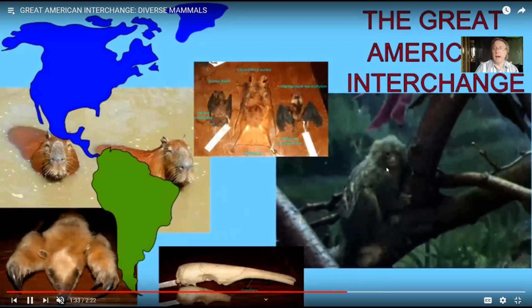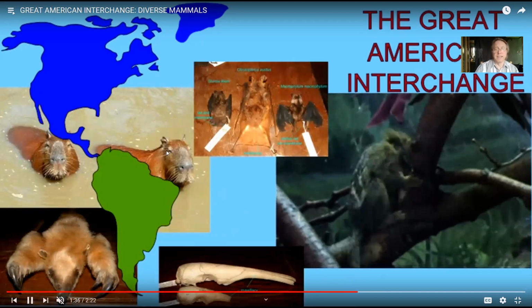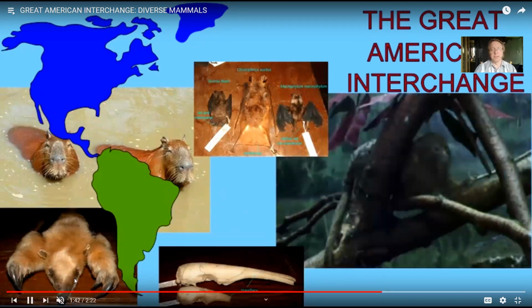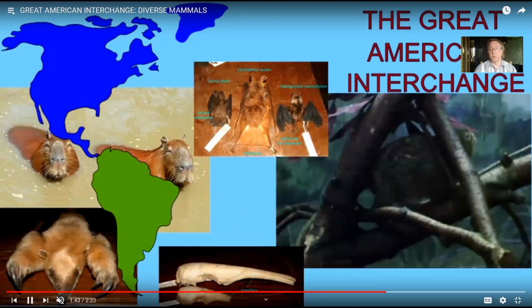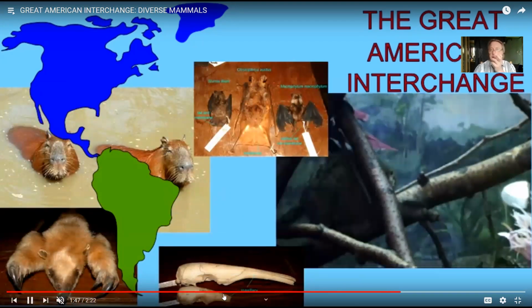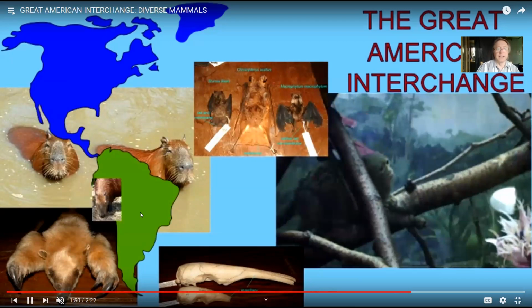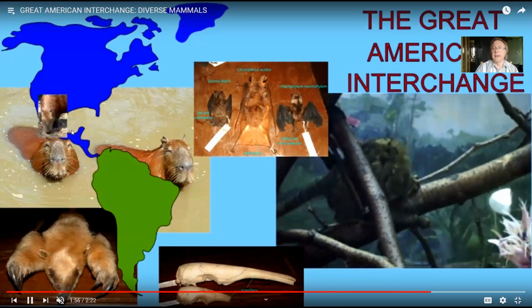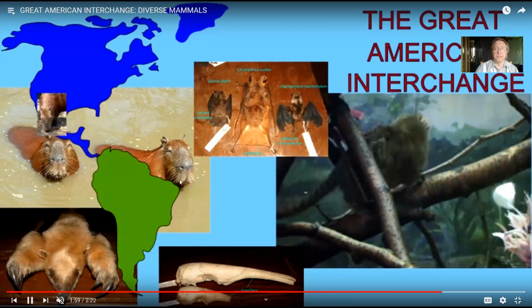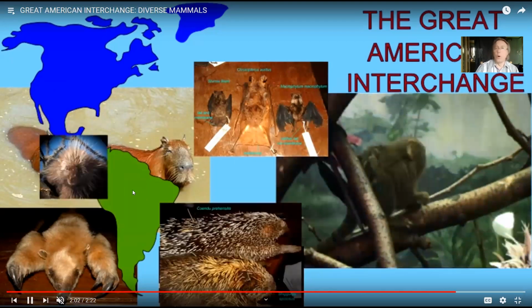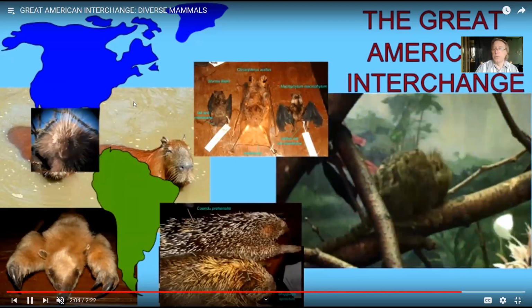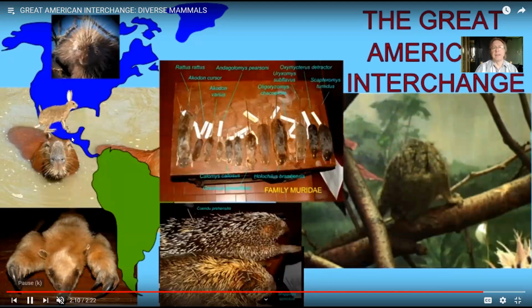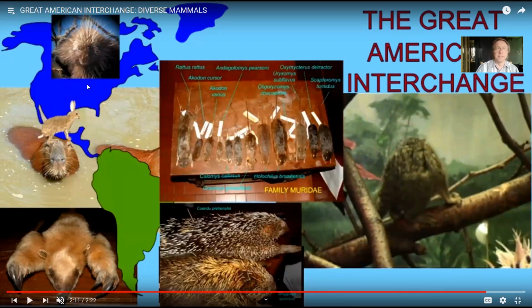South America had monkeys, which existed nowhere else in the world, some bats, and a number of rodents. Here we see anteaters. Some, like the tamandua, have a shorter skull, but the great anteater has simply elongated the tip of the snout. Some of these would make their way into Mexico and Central America, like the capybara, the world's largest rodent today. Porcupines are rodents which were native to South America, which then came to North America. They're recent migrants.